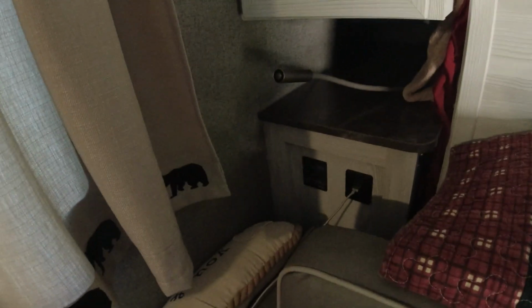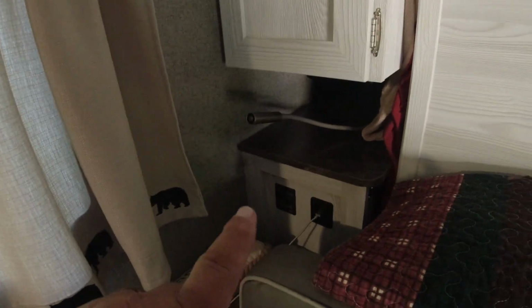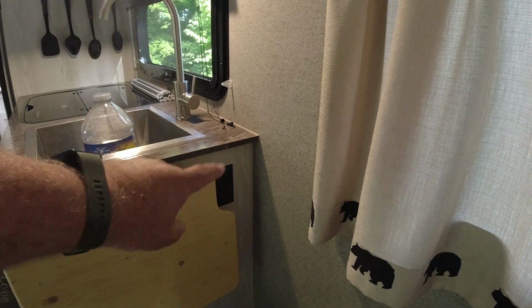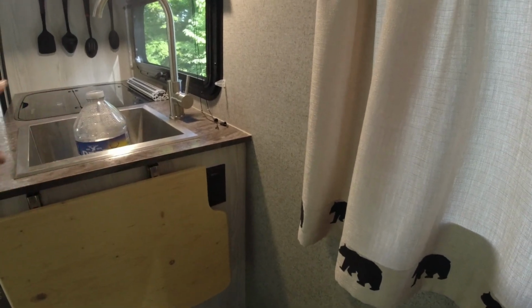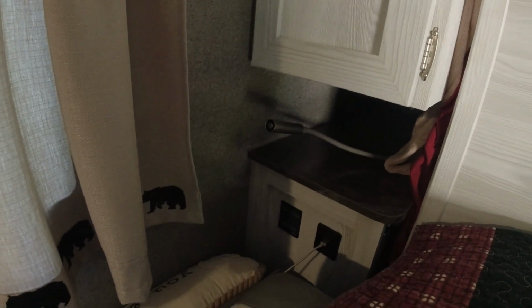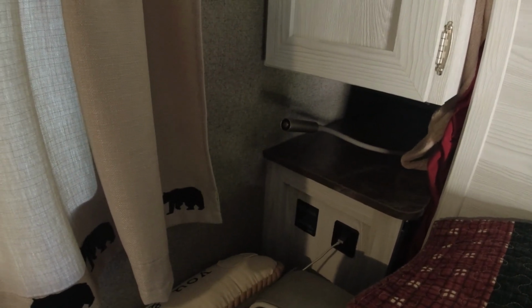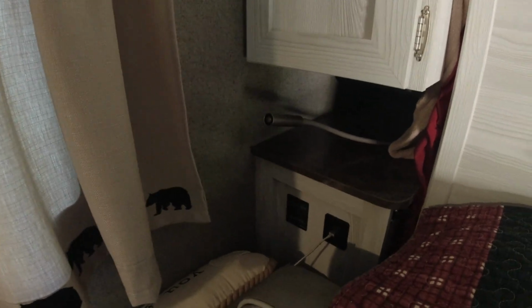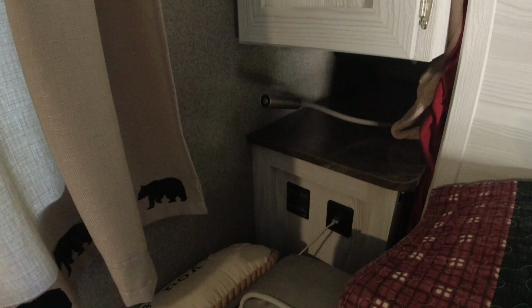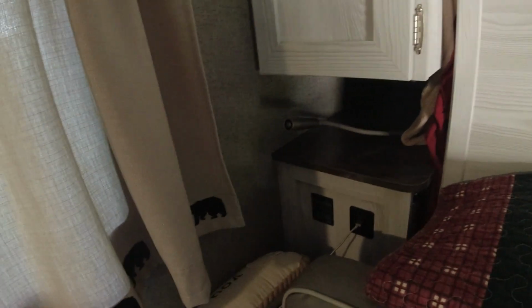My main point there is that if you're engaging the inverter and using these plugs over here, then use your plugs, but at the end, go back over here again and turn off your inverter, because it does use some power just keeping that inverter running. I said in that particular video that it uses 100%, and it doesn't, but it does use some power just sitting there waiting to be used.